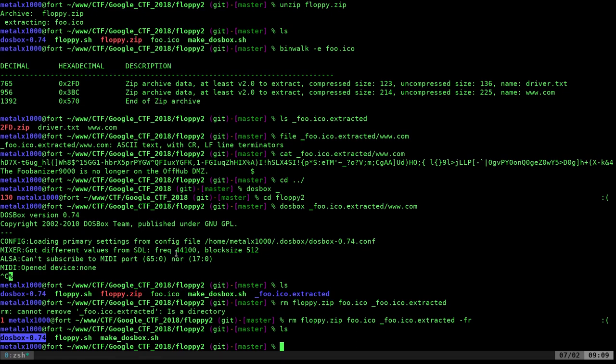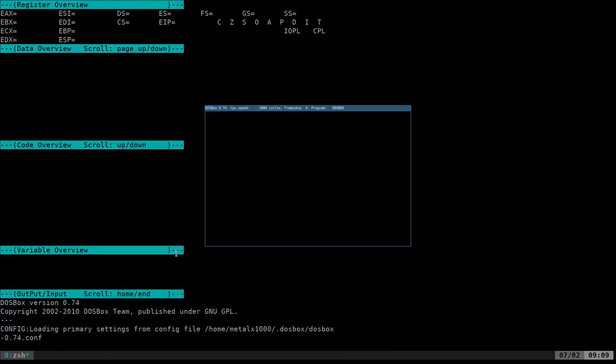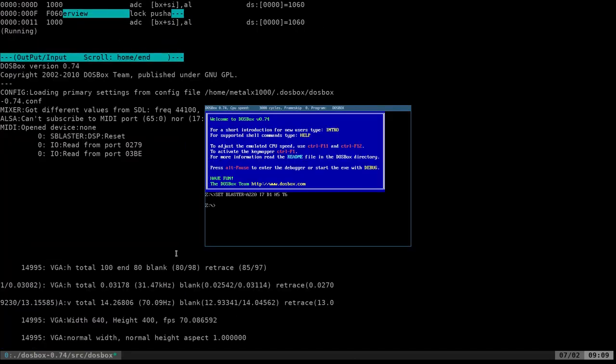So it's actually under, if I do DOSBox, that folder, I have to do dot slash that, SRC for source, and then do DOSBox. I'm running that copy of DOSBox. And you can see the background here in my original shell is different. That's because that's the debugger output. So let me go ahead and just exit out of this.